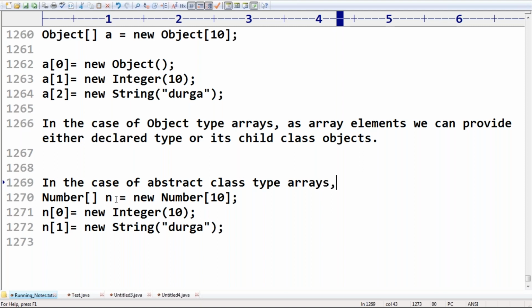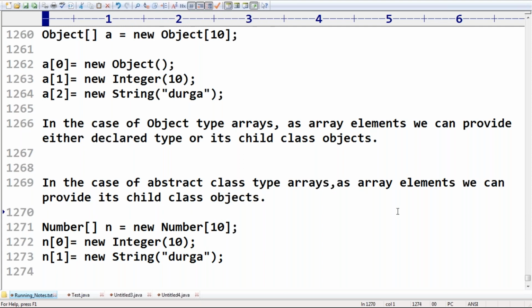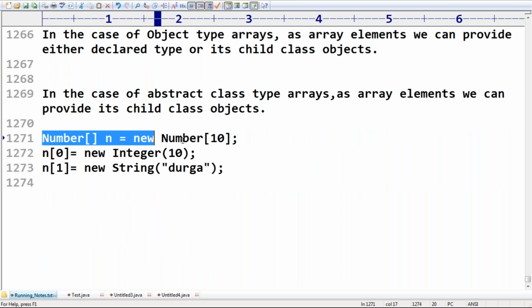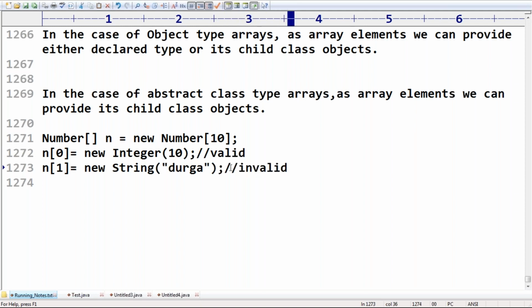No. But in the case of abstract class type arrays, as array elements we can provide its child class objects. The Number array we can take, no problem, but we can only provide child class objects. So that is valid, but this one is invalid.